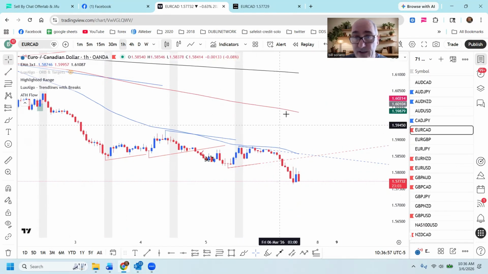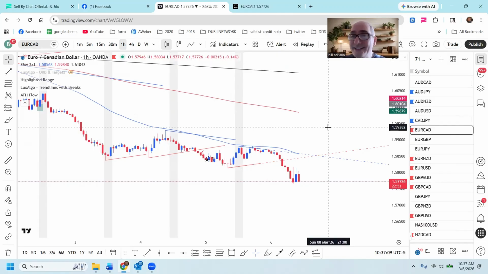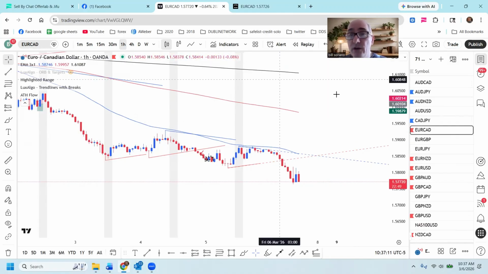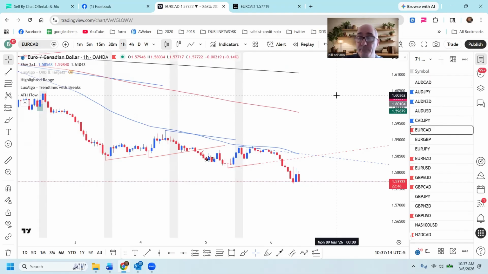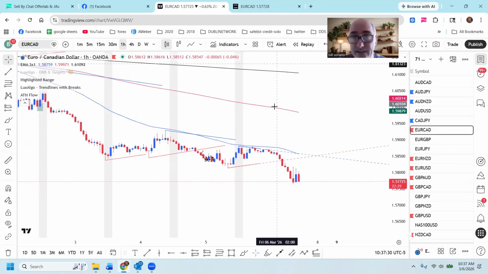The blue is the 55, the red's the 233, and the black's the 987. For a sell, you need the 55 below the 233 and both of them below the 987. Okay, so you want that to line up on your higher time frame as well, because this keeps you out of trading pairs that may be consolidated. That's why I've added this. Like I said, the leaders in the community, they don't need it because as soon as they look at a chart, they can determine in their head it's not consolidating. I'm not so good at that.